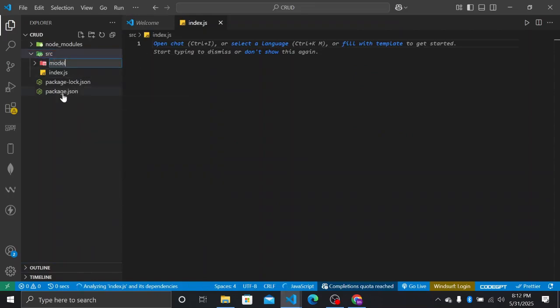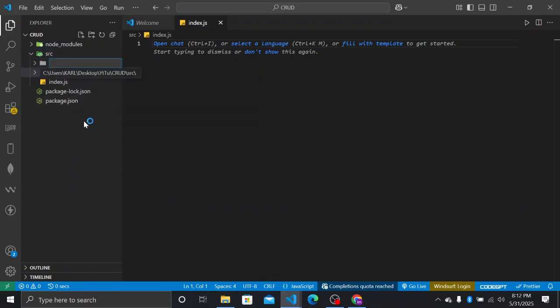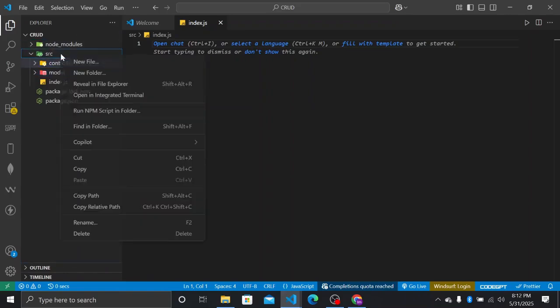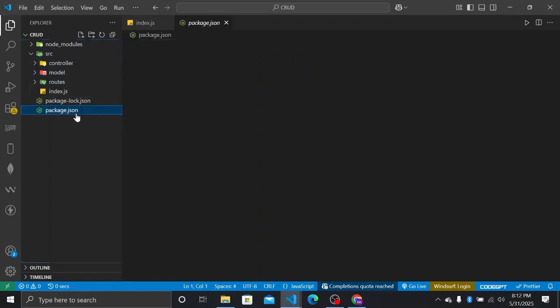This one is going to be models, then controllers, and this one is going to be routes.